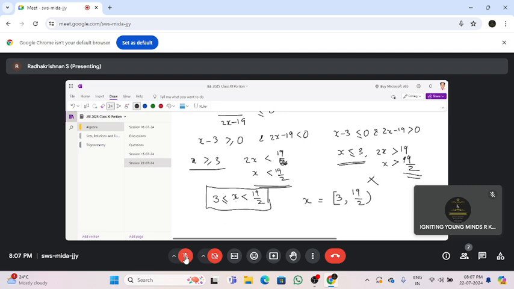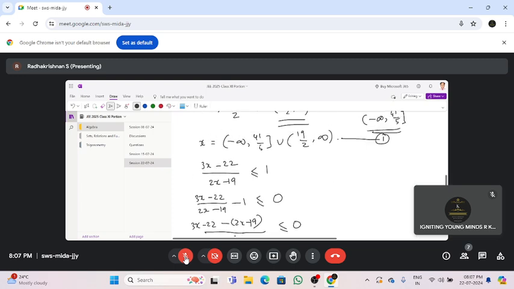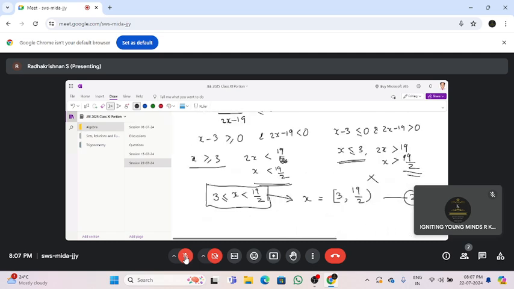This is what I am writing. I made a mistake. The last step I made a mistake. Okay. In the second case, so this is your second condition. Now we wrote one condition first. What is that? X is in this range. And now we are writing the second condition.